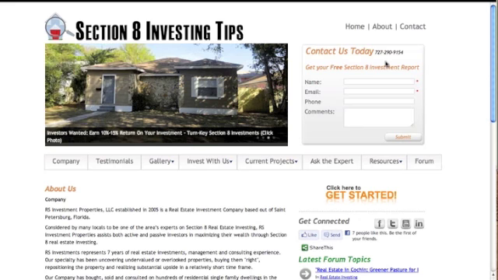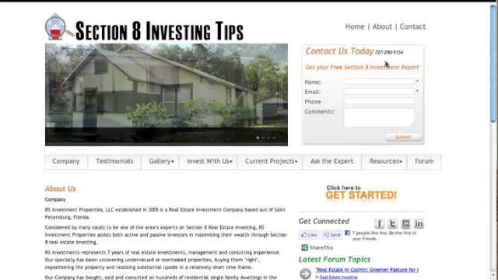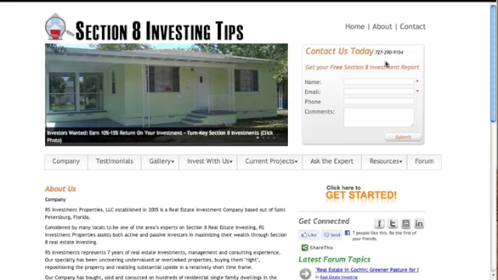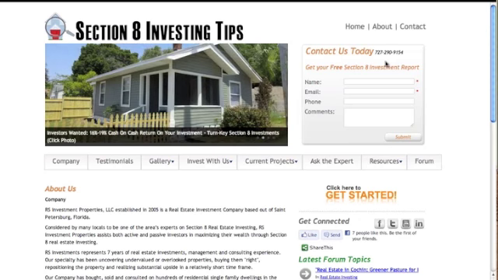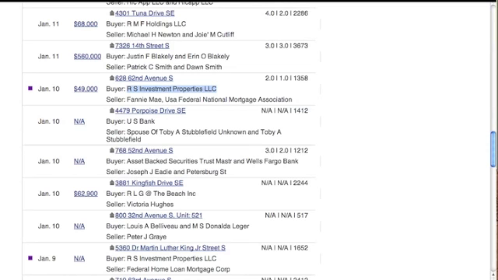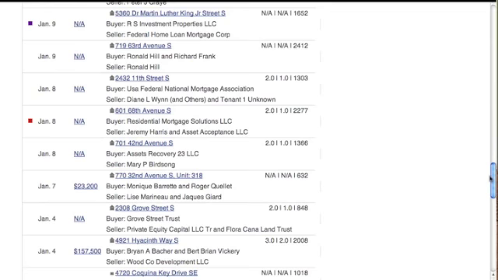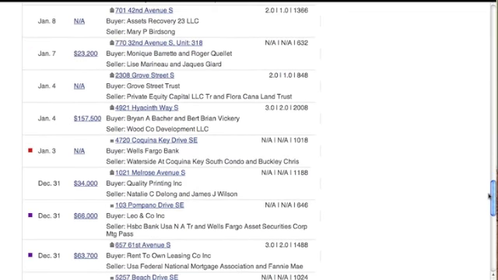So really quickly, in under 5 minutes, I was able to find a probably cash investor in the zip code that I am working in, and I have now got access to their phone number. And I did that. There was another one in here. Like I said, I have just been messing around on this for like the last 5 minutes, but there was another one that I was able to find their phone number as well.